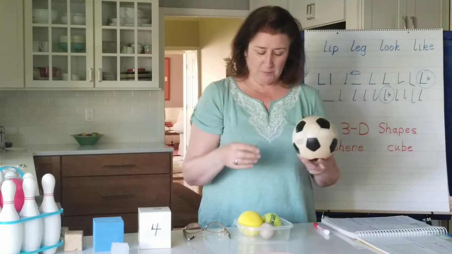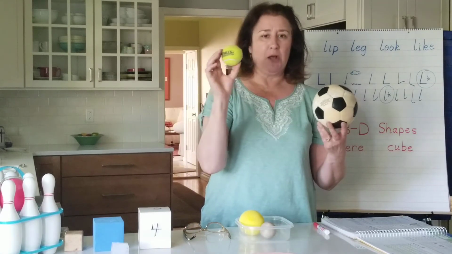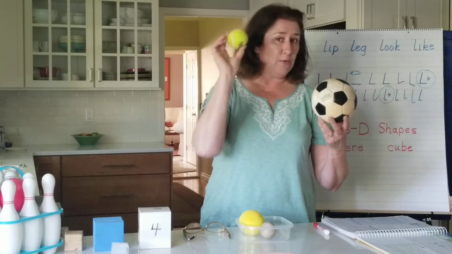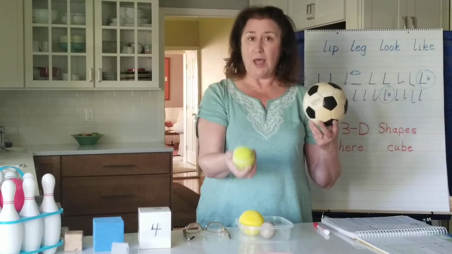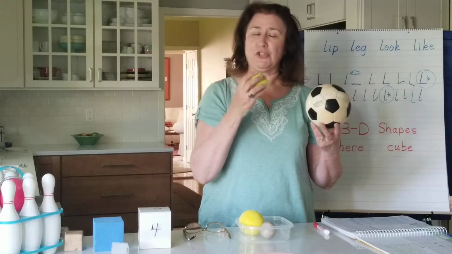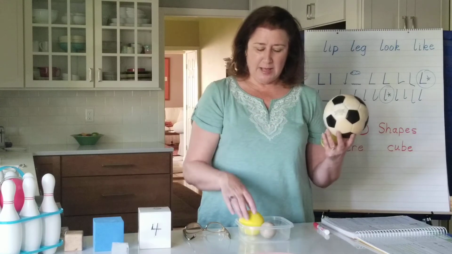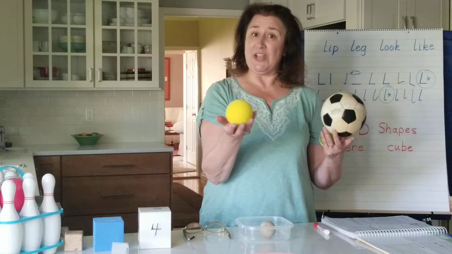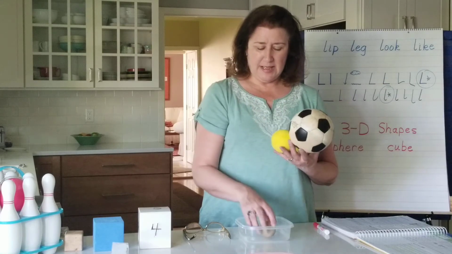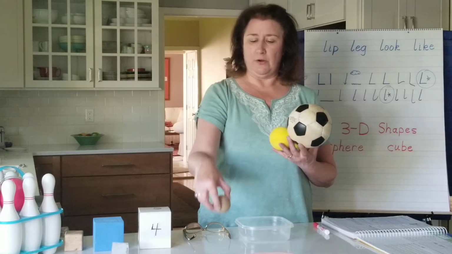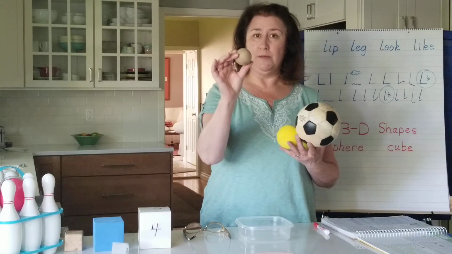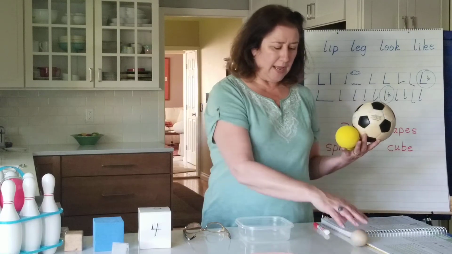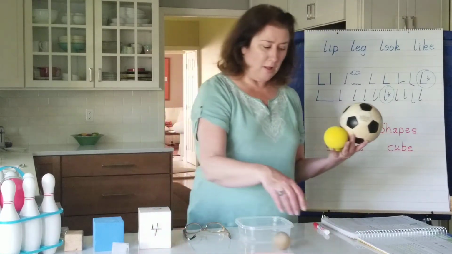It's called a sphere. A tennis ball is a sphere. And I can throw this for Finnegan and he can pick it up and hold it in his mouth and fetch it and bring it back to me. I've got a Nerf ball, which is fun to play with, which is a sphere, okay? And I've got a wooden sphere. This one is made out of wood, okay? These are all spheres.